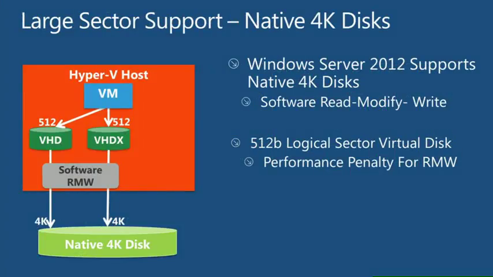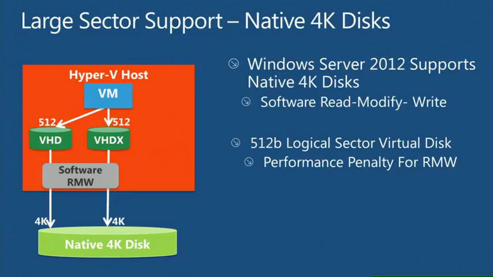What about native 4K disk? Previously, we did not support native 4K disks because, as a virtual disk layer, we surface a logical sector size and a physical sector size for the VHD. And VHDs could only manifest themselves as a 512 byte device. So applications using the virtual hard disk used to send down 512 byte writes, and we needed to implement a software read-modify-write layer in our stack to ensure that any of these disk configurations could actually work on a physical 4K device.